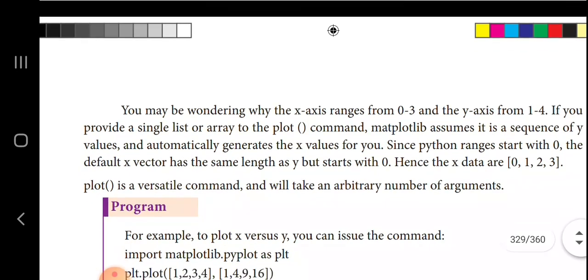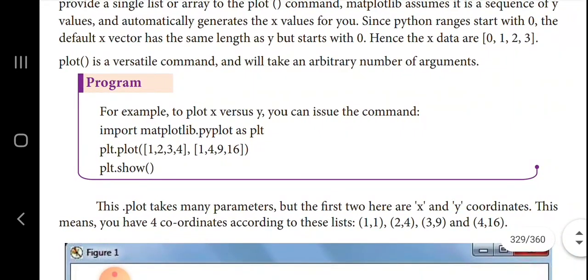Okay, so now you can see one more example: import matplotlib.pyplot as plt. So plt.plot. Now in this example, x-axis and y-axis values are given. Okay, the x-axis values are 1 comma 2 comma 3 comma 4 and the y-axis values are 1 comma 4 comma 9 comma 16.